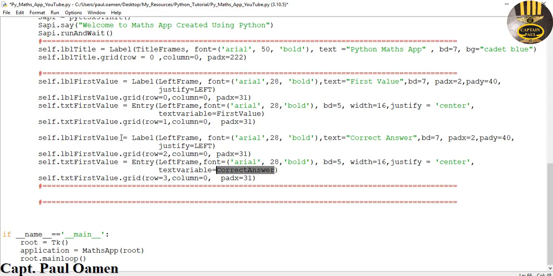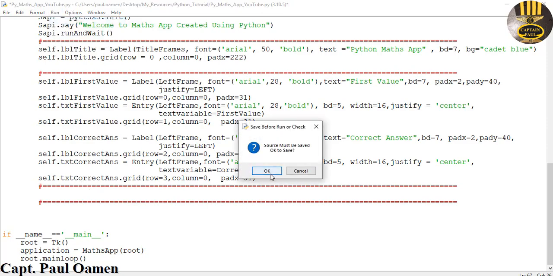This will be correct answer, maybe correct, and that's fine. And this, then we can speed it all up. Here, repeat the same thing here and the same thing here. There. Let's save and run.